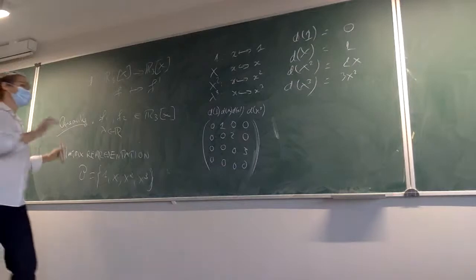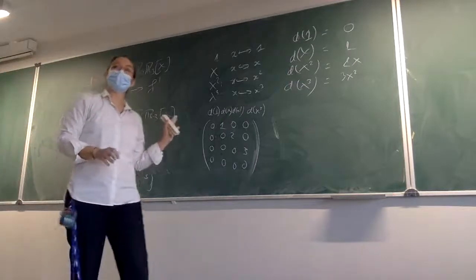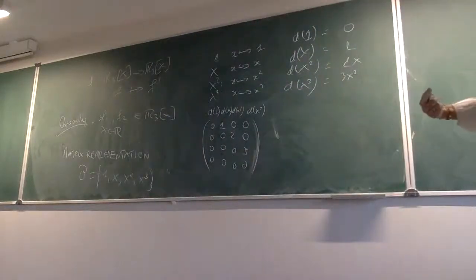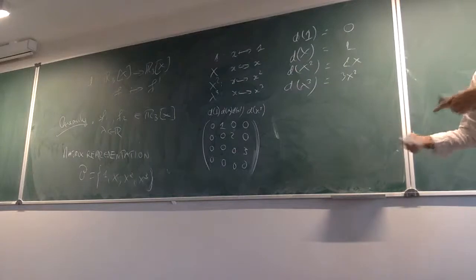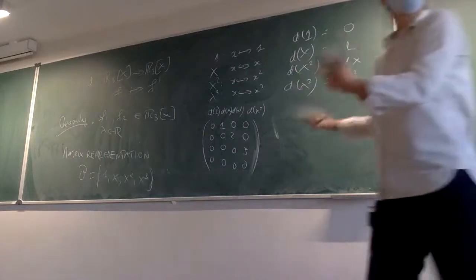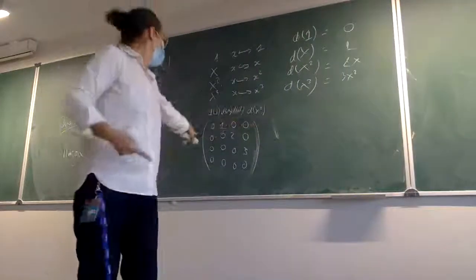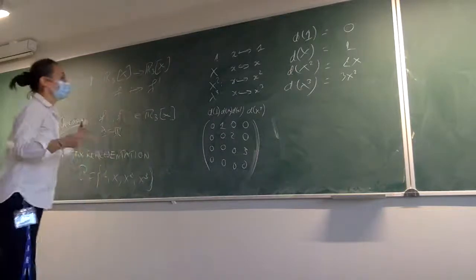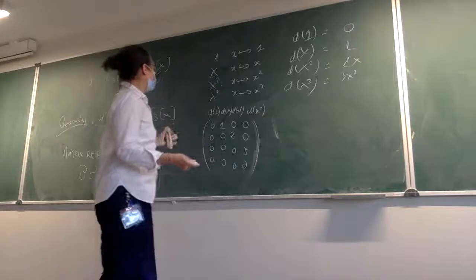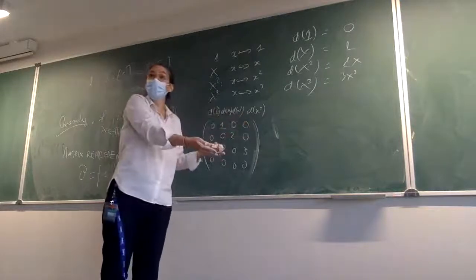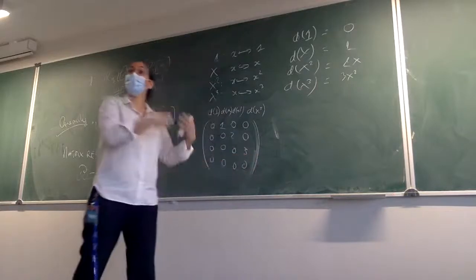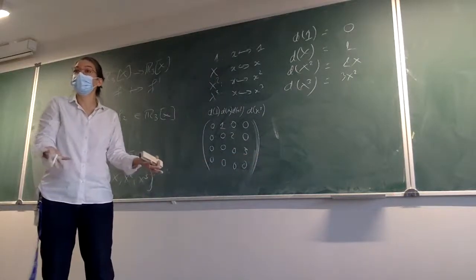Alright, so this is the matrix representation, knowing my map is linear. If you want it, like Elijah said, go the other way around. Say I've got this matrix representation, so it's linear. You still have to prove that this is a good representation for your map. What do we mean? Do we really have that if I do this times the vector representation of a polynomial, I get the image of my polynomial?